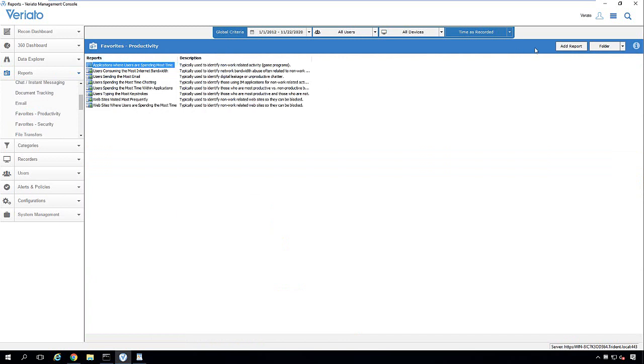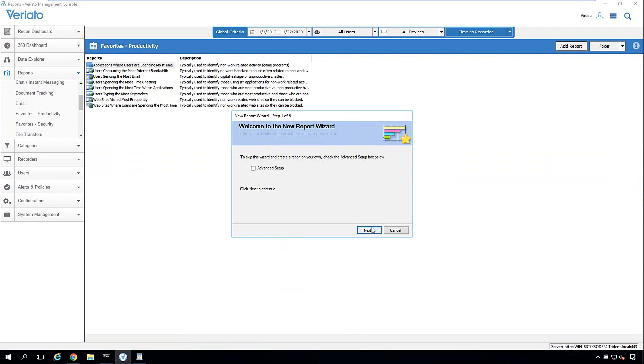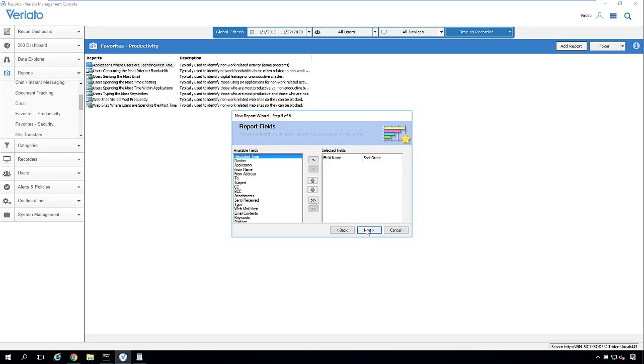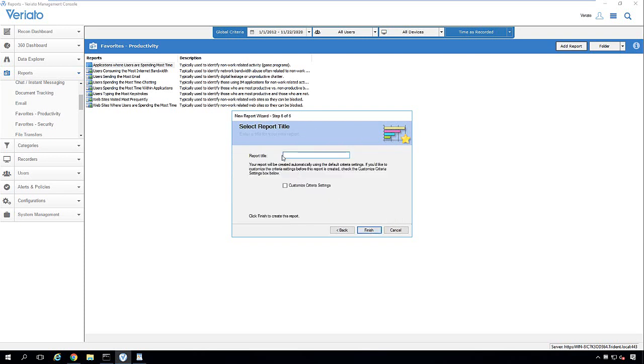You can create your own from scratch. There is a little button up here to add and a wizard that will walk you through building your own. So you just select what type of event you want to report on, and then what type of grouping you want. If you want to add and remove stuff, you just drag and drop it over. And then you would select, because this is an email, what type of fields do I want to add in that email? Maybe the application that was used, recorded date and time, and you can move these around and so forth. And next, you label the name of the report, and then you could customize it with a criteria so you can narrow it down to specific user, date and time, much like everything else.